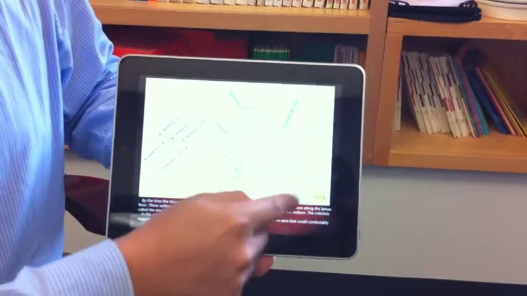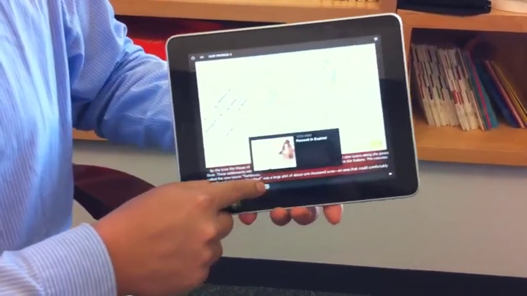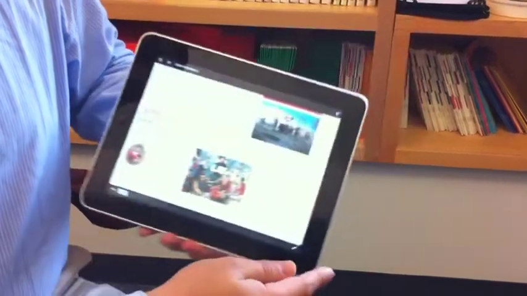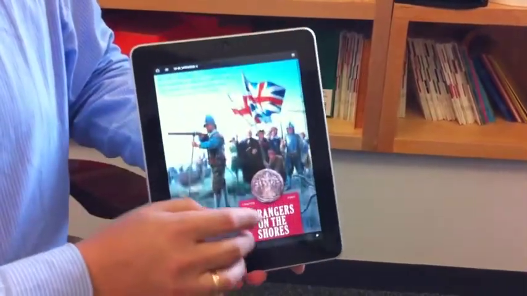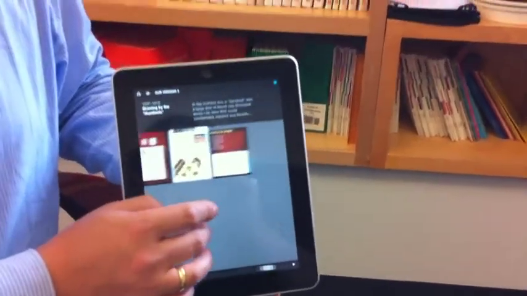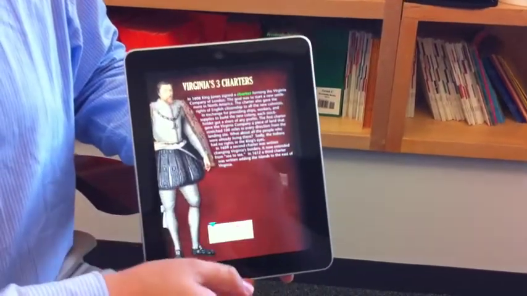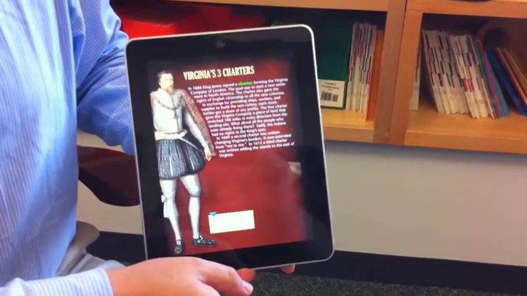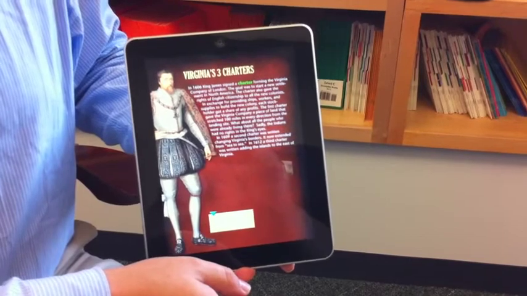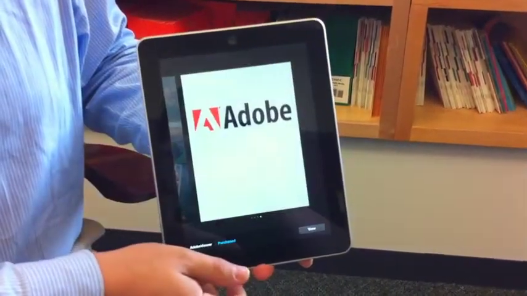You can of course also navigate, besides the navigation I just showed you, by going through this, which will take you one stack at a time through the entire publication. But we basically wanted to give you a general feeling for how it's shaping up. There's still a lot of work to be done. This is truly a small portion, but I think it'll be a good point to get some feedback from the whole team in terms of the functions that are going to be developed for this product.